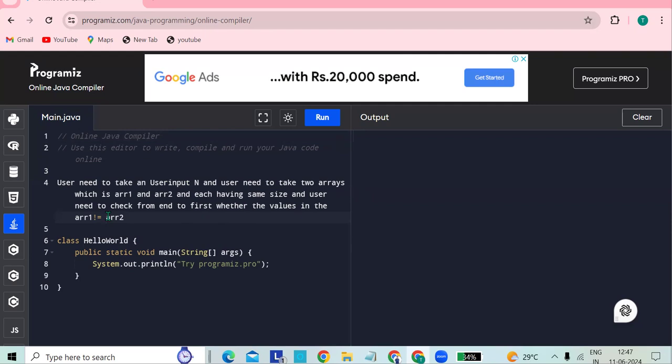So you have to check it, which means array of 1 is not equal to array of 2. So this is the problem.